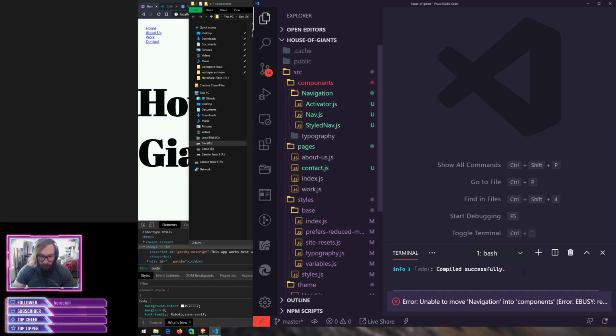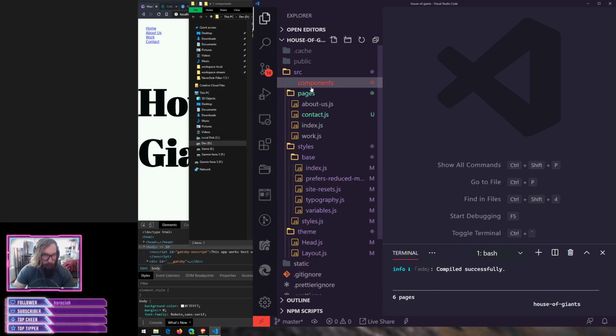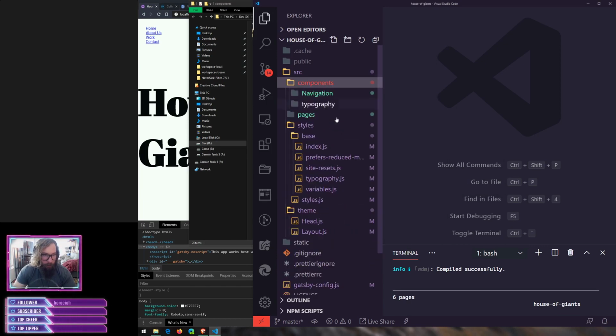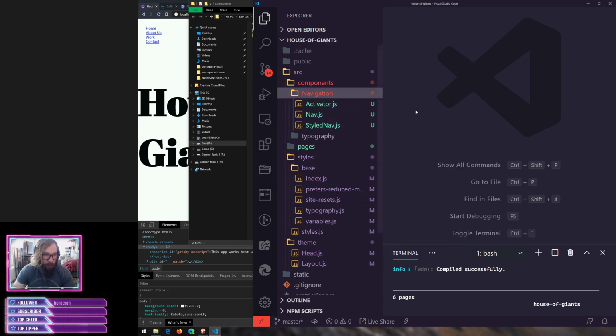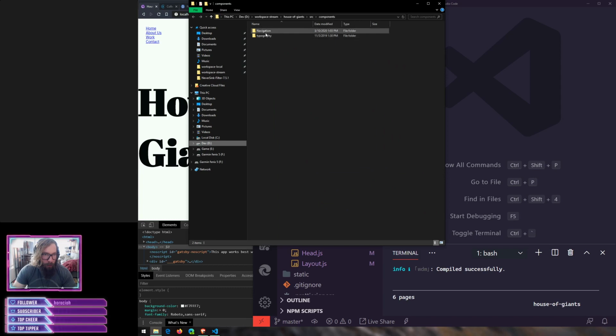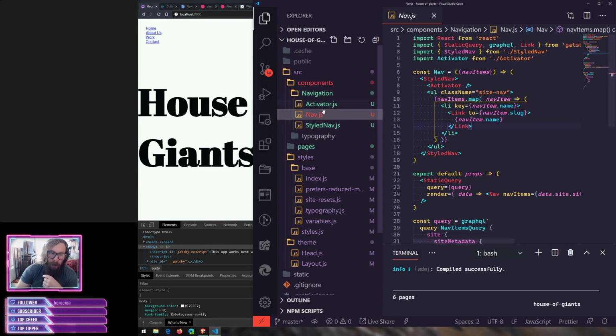Unable to move navigation to component. Yeah, I gotcha. Oh, it's so obnoxious. Okay, well, whatever for now. I guess it doesn't matter too much. I would like to have this be just named nav, not navigation, because navigation is a lot more letters. So, I'll fix that eventually, I suppose.